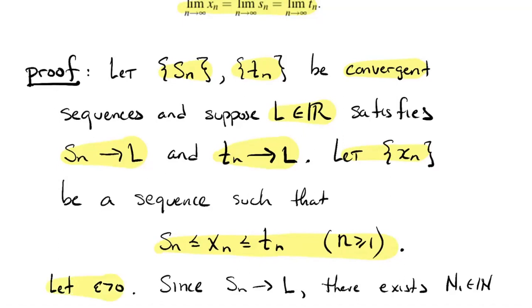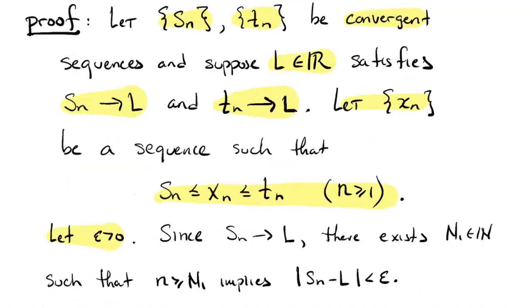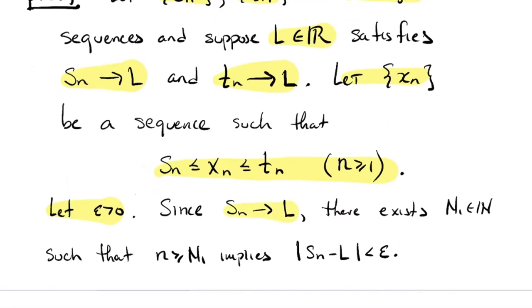You're expecting that in the proof. I'm trying to prove something about the convergence of a sequence called xn, so I should pick an arbitrarily small number epsilon to use the epsilon definition. But then how am I going to use our hypothesis? Well, since Sn goes to L, I can certainly go out far enough. I'm going to call it the cutoff value capital N1, so that when little n exceeds that, the difference between the S terms and L is less than epsilon.